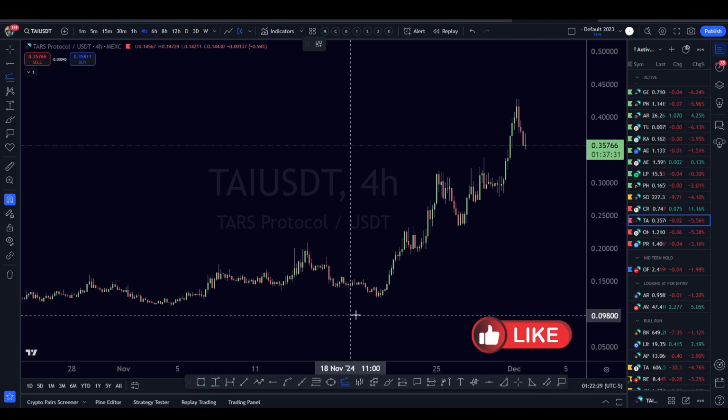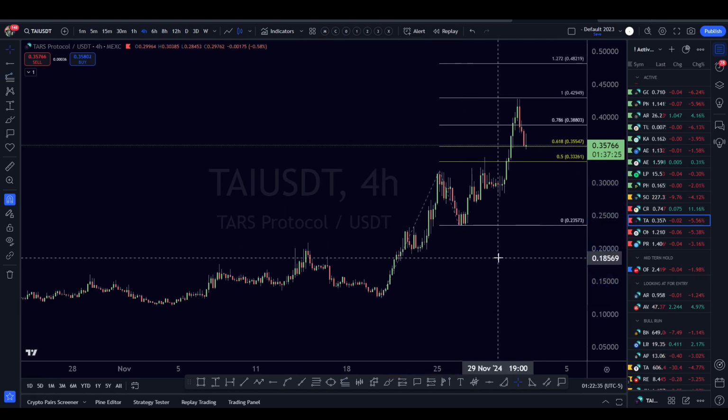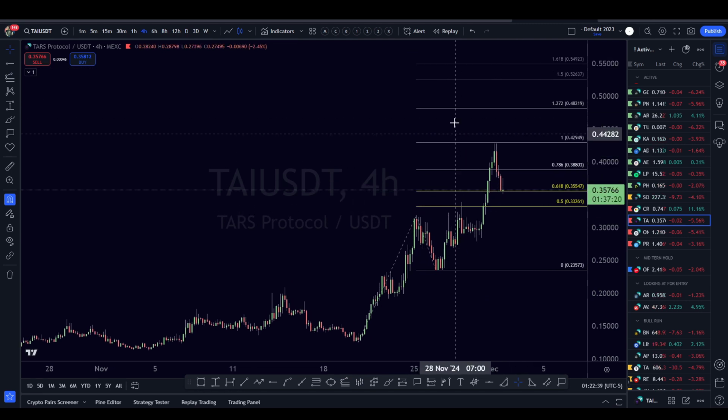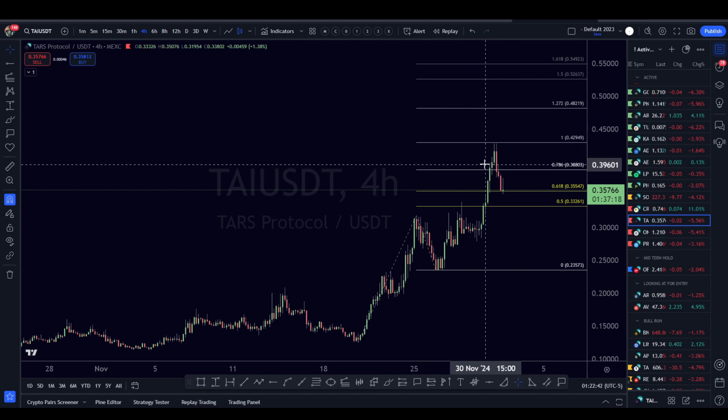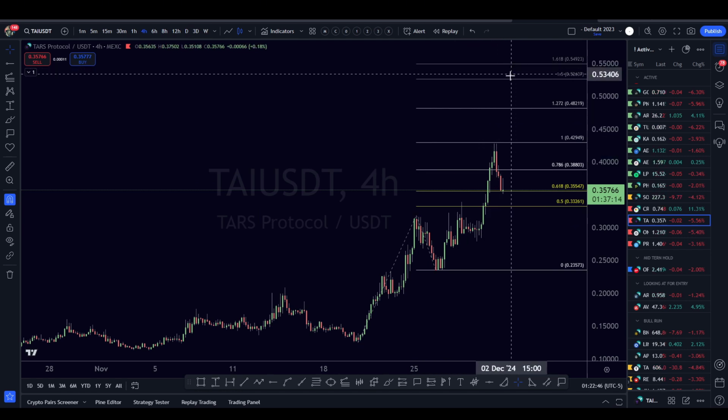Now we have to pick 3 spots. We have to find the high and then the low. So what this does, it gives us targets up top. So this is a way to find targets for an all-time high coin. And you want to set your targets underneath these levels.